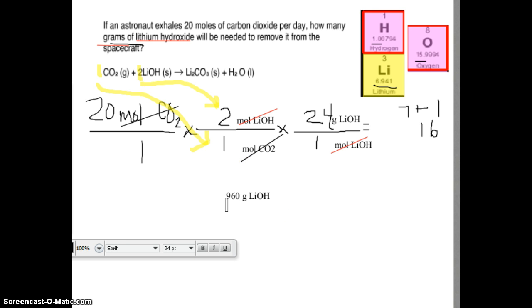All right, so again, if I were you, I would take a screenshot of this, or hopefully you wrote it all down, because that's going to help you remember it better, and add it to your notes. Hit pause if you need to, and then we'll go to the next one.